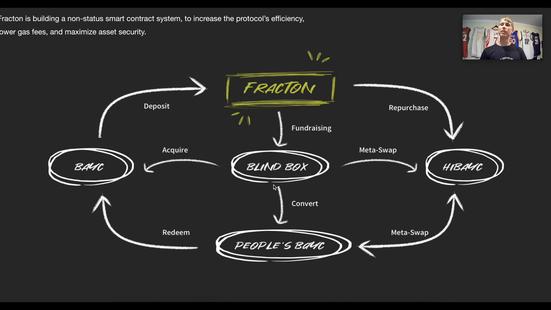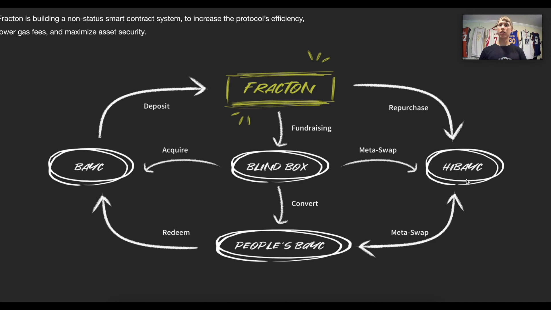The second token is the ERC-1155 — this is your blind box token. These are the fractionalized portions of the NFT, and they are not fungible with each other. In order to trade a fractionalized CryptoPunk and a fractionalized Bored Ape, you need the HIFI token. This is the differentiator for Fractin Protocol — they have a meta swap where you can swap into the HIFI token, which can then swap for HIFI CryptoPunks, HIFI Bored Apes, and HIFI Fidenzas. At any given time, if you get 1,000 of any of the blind box tokens for a particular NFT, you can redeem them for an actual ERC-721.